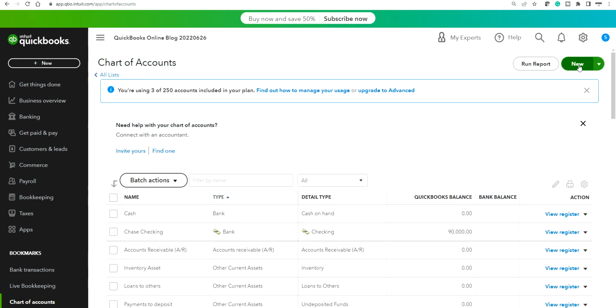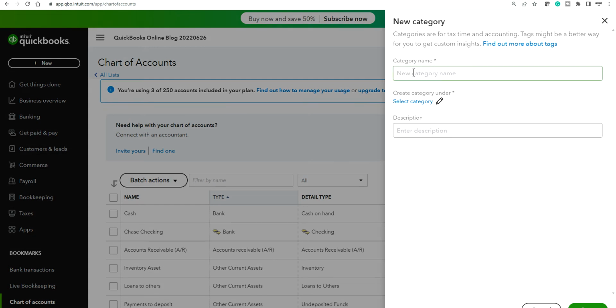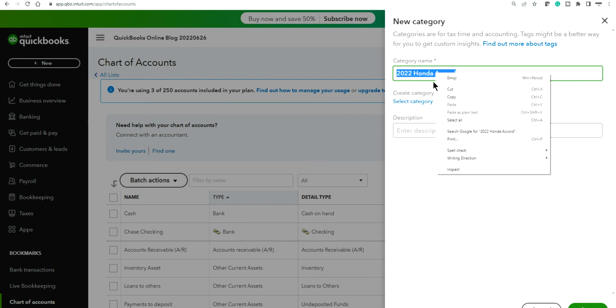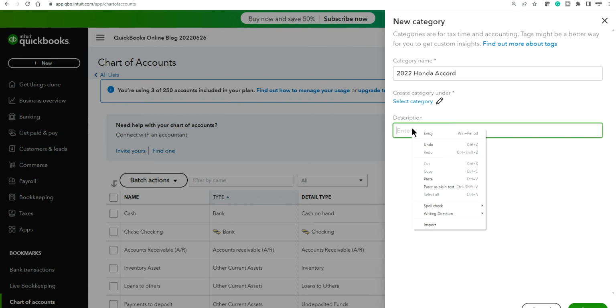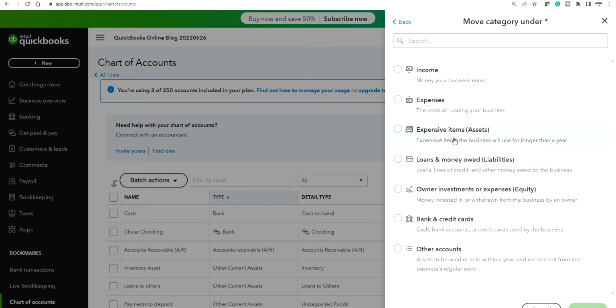All right, so I click New here, and in this case, let's say you bought a 2022 Honda Accord, and then the description is the same. You can give the description any way you like. I'm going to select the category. The category is your capital asset, fixed asset, expensive items, nice way to put it.